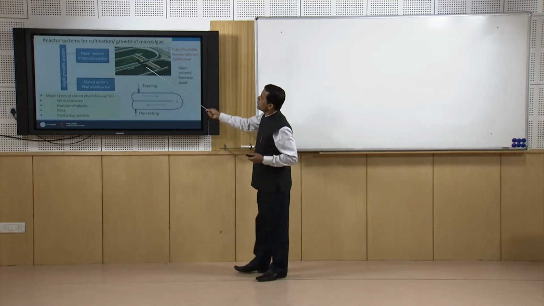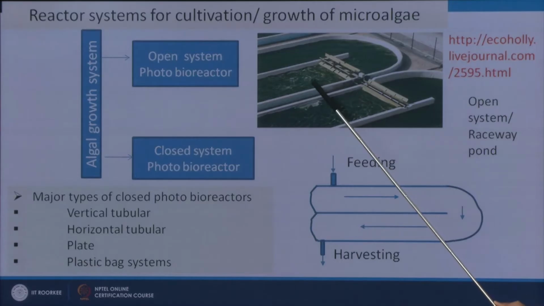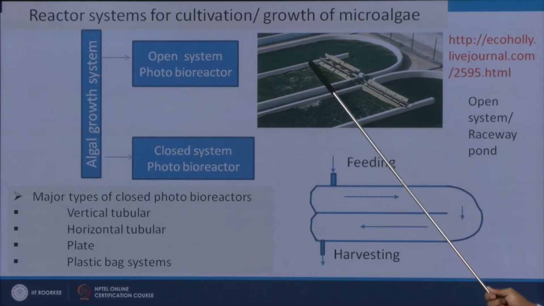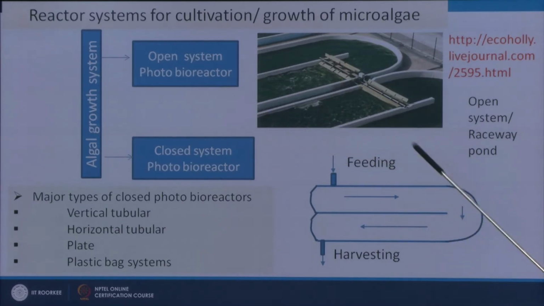So, this is a very open pond system, open just like a pond, and microalgae is grown here. Another is the closed photobioreactor, closed systems. This is called a photobioreactor, open pond, open and closed systems. Photo, sunlight is required; biological, that is microalgae is required for the conversion of carbohydrates, lipids, proteins, etc. in the algae. So, there are two kinds: open system and closed system photobioreactor.